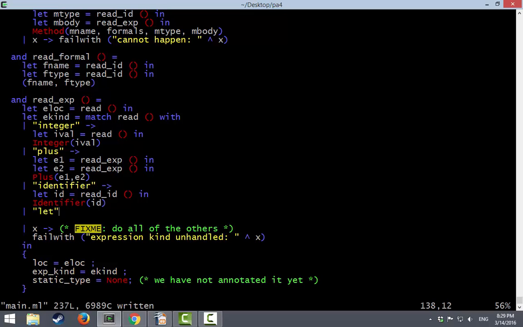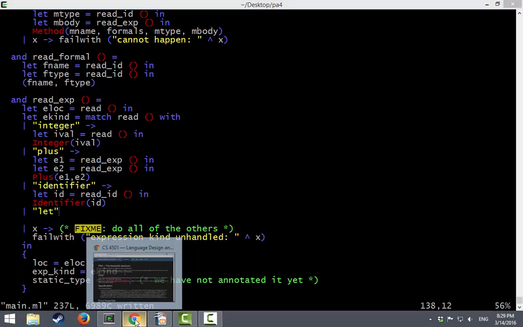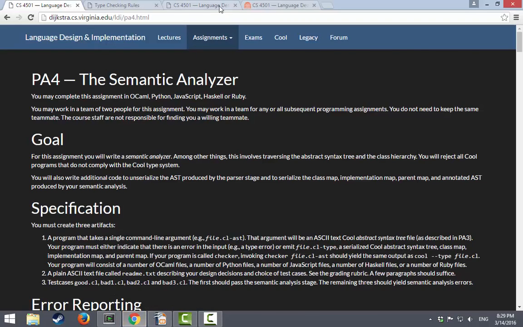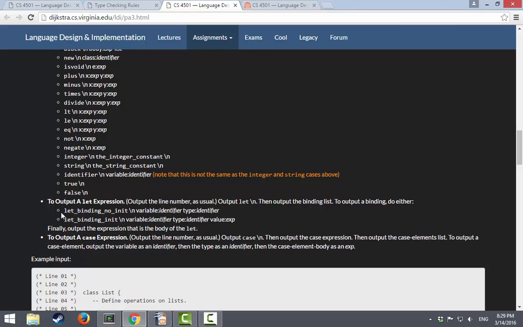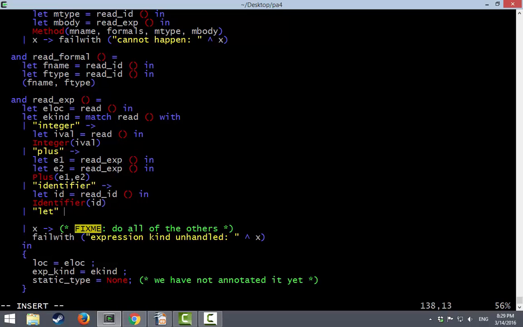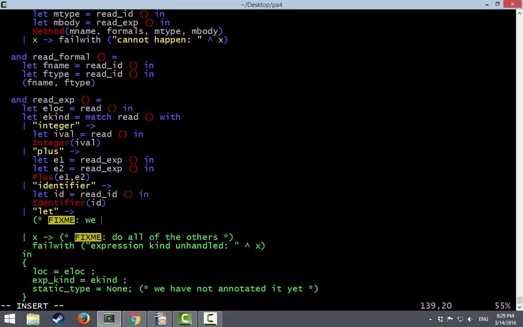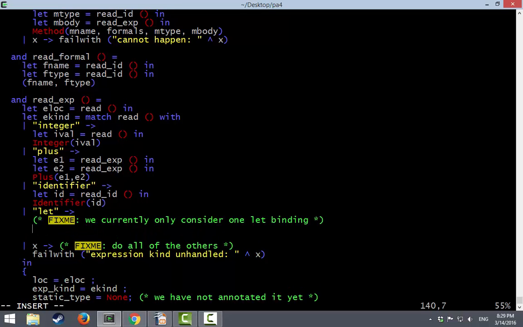And if we see let, this is a little complicated. Let's go and see if we can find programming assignment 3 to tell us how we write out let. Output the line number, output let, then output a binding list. For simplicity, I'm only going to consider one binding. We currently only consider one let binding.